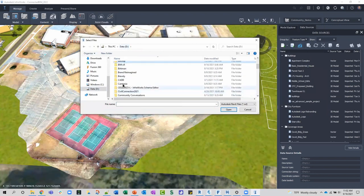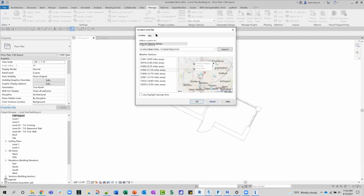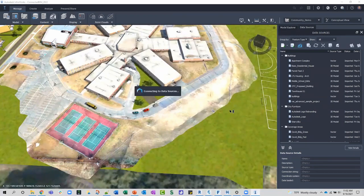All right, I don't know that I saved my model, so let me save it. All right. 152, right. Open. Any other questions while this churns in the background here? Now, this isn't uploading to the cloud. I do have Navis installed locally. It's just the nature of processing the information. So, any other questions?